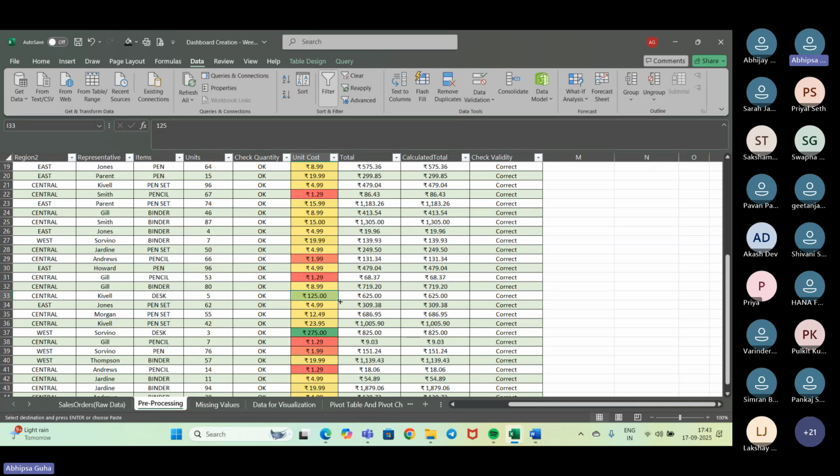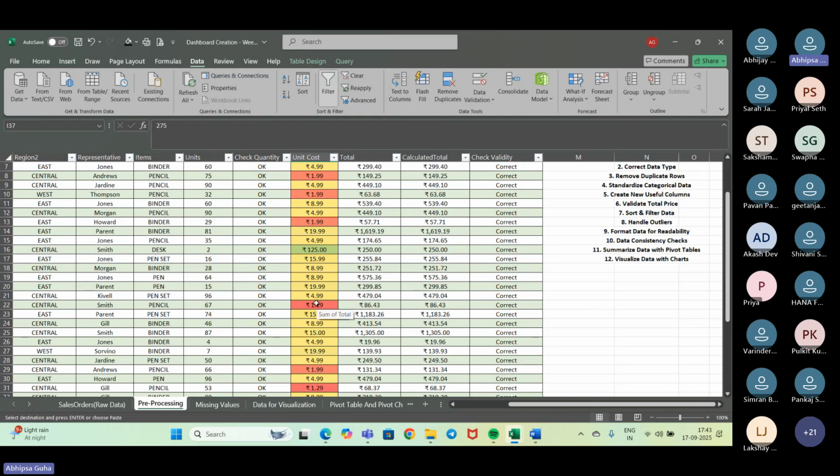So based on that, I didn't count it as an outlier. But if there is any mistake or any outlier that is beyond the range, suppose I have got a value of 1 lakh or 1,200 for this unit cost, and that product has been bought multiple times before also, then that will be counted as an outlier and I will remove that value. But here I got it within a certain range, so I haven't deleted it. Okay, so you need to check it.